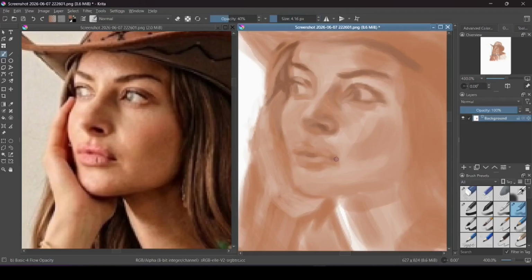I was going to say, so see how it's starting to really take shape. It still doesn't look like her yet, but it's starting to get there. And really, I haven't done much of anything except just add some shadows, some highlights. Every once in a while, I'll adjust the opacity level, or I will adjust the size of the tool that I'm using. Let's see, what else? Oh boy.